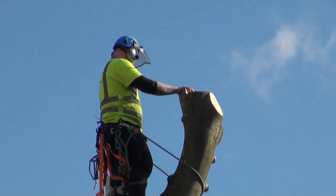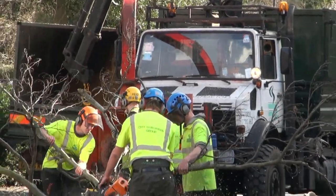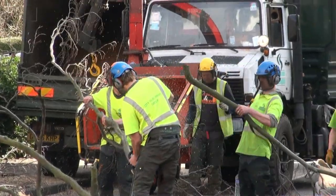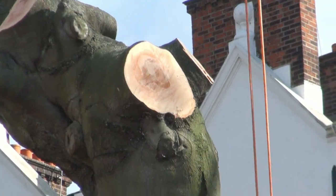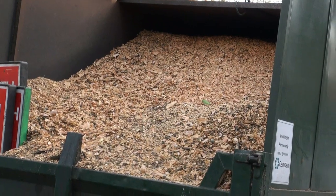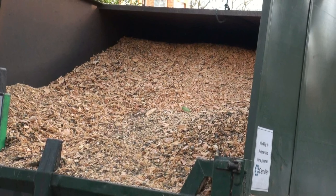That tree's probably been growing for a hundred years or so. It all comes down in like half an hour. And then they're cutting up little pieces of wood, putting it into a chipper. And there's the pile of logs — again, it doesn't look rotten. There's another bit of trunk coming off. That's what a tree, a hundred-year-old — I think it's a beech tree — becomes: just a load of logs.